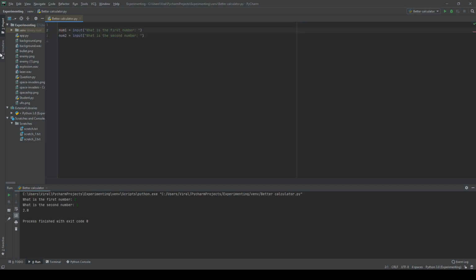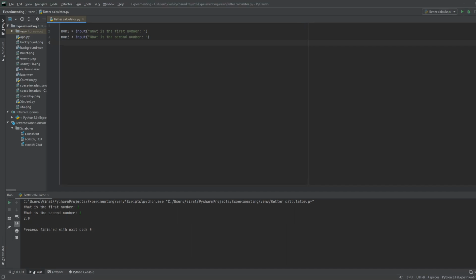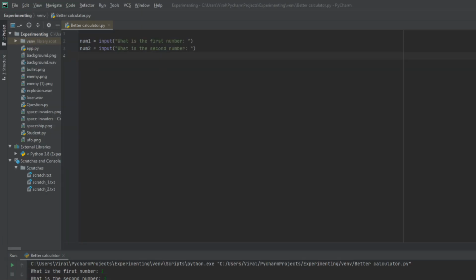Now, if that's too tiny, then here. Okay, so now that we've done num1 num2, what we need to do now is make a function.